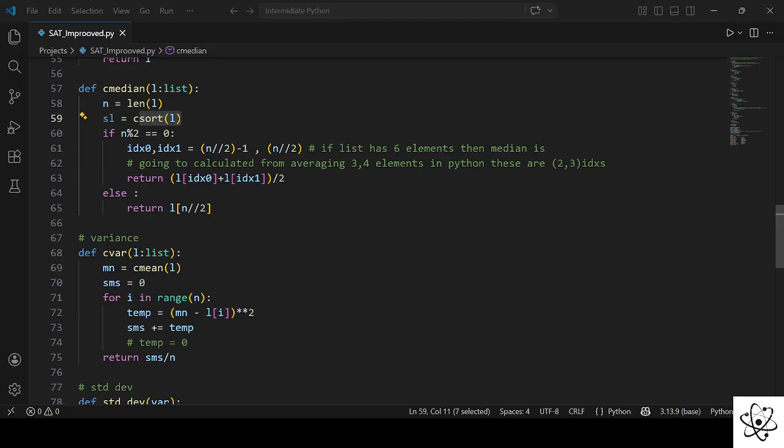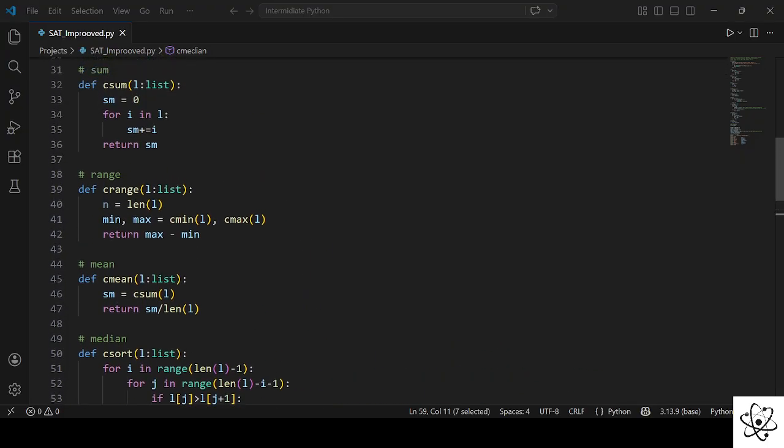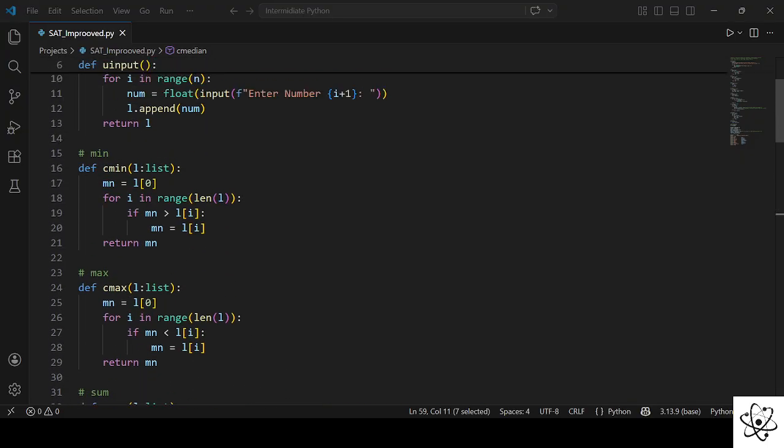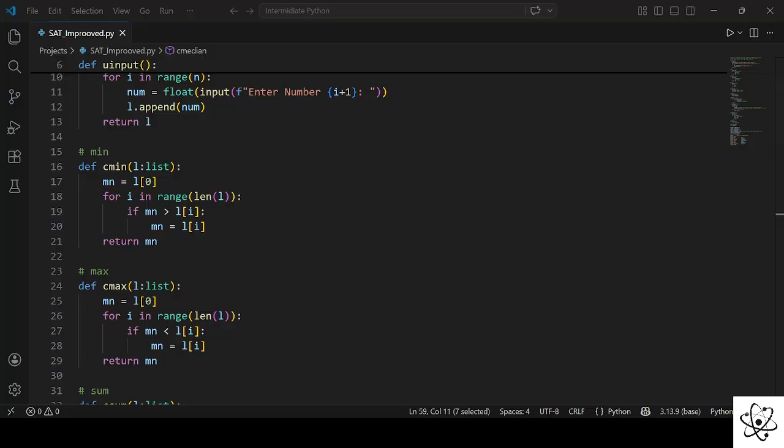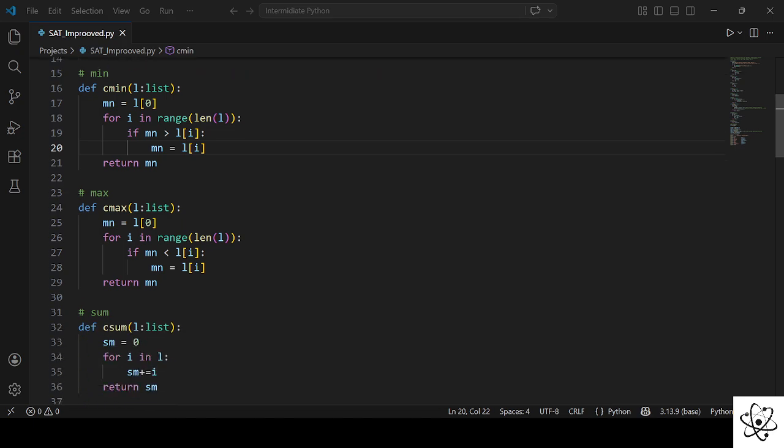Also, this minimum function can be defined again, or maybe we can keep it as it is, because it is not giving us any error. Yes, we will keep the functionality of this minimum function as it is.